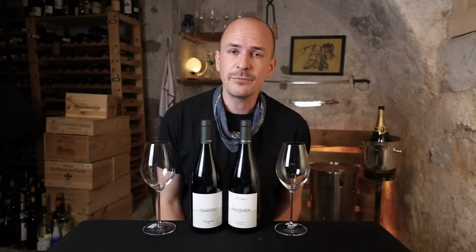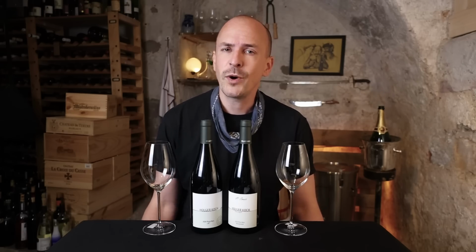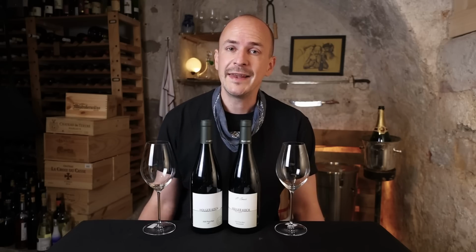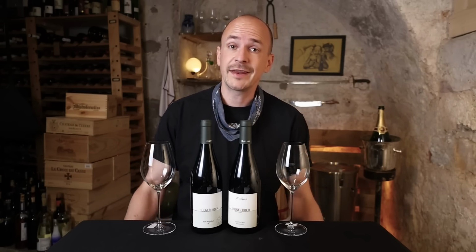Sulfur is obviously a very important point when it comes to natural wine. Hardcore natural wine geeks don't want to remove anything from the wine and don't want to add anything to the wine, so they don't add any sulfur at all, which can be an issue because wines without sulfur are generally less stable and they can oxidize much more readily. Natural wine fans would say that sulfites mute the aroma of the wine, and they are obviously not a natural part of the wine. But this is a very long discussion. I don't want to get into that.